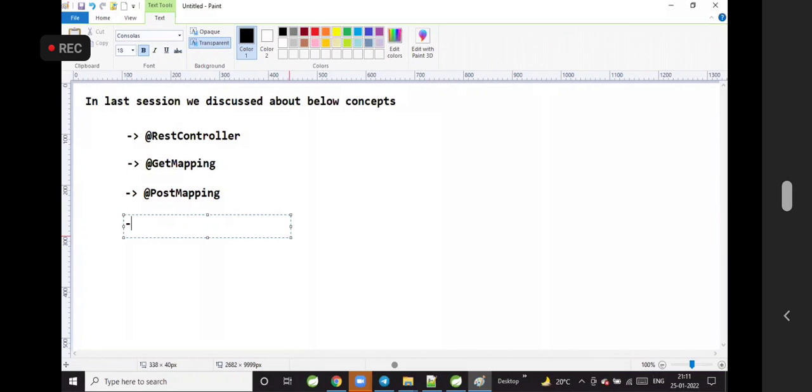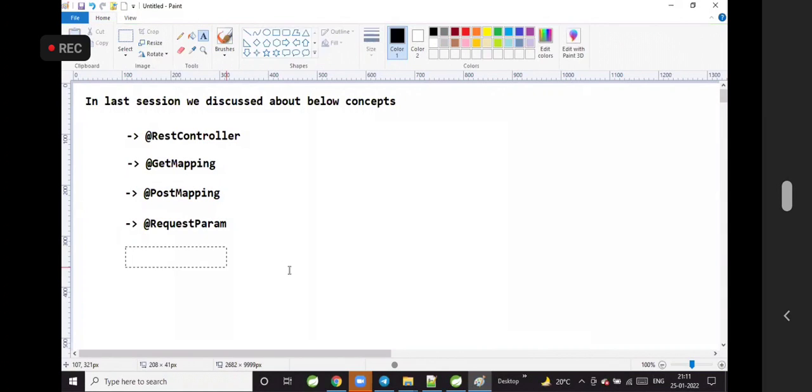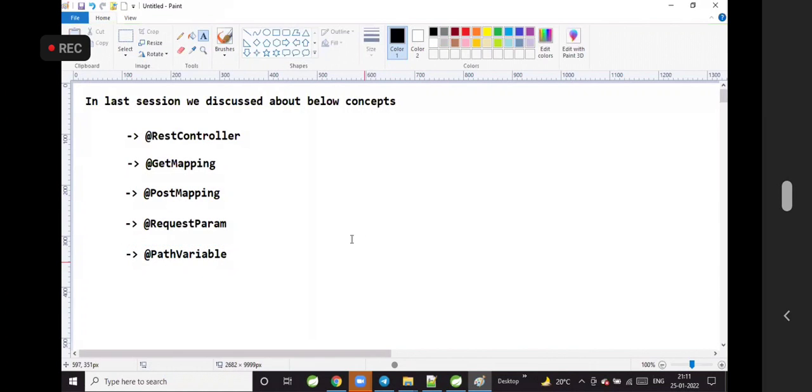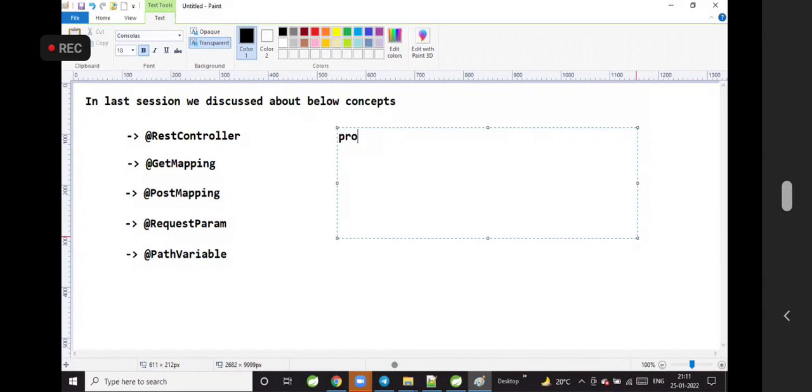Then we discussed what is request param and path variable. And another important thing we discussed is the produces attribute. Then we discussed the consumes attribute.